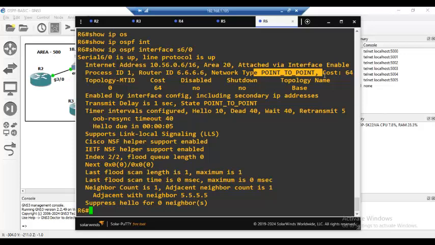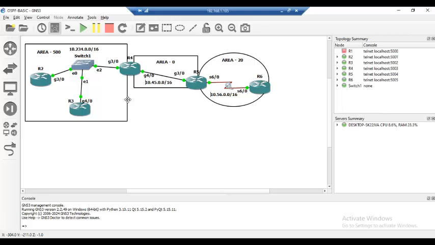Okay. Now, that's not the case on router 5. Let's go to router 5 and see the other side of the interface, the gig Ethernet interface. Router 5, gig 3/0. Show IP OSPF interface gig 3/0.